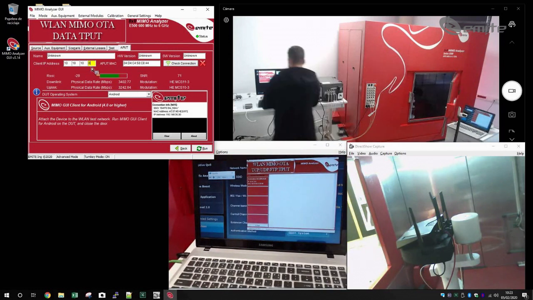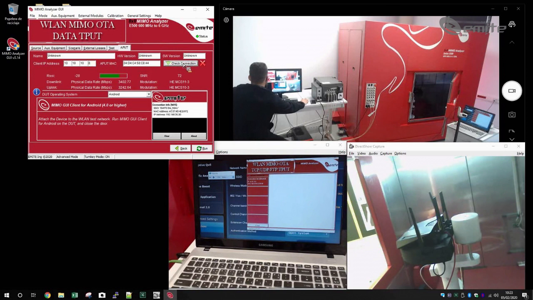And just check connection. You see this green tick. It's telling you that the connection has been successful. And click run.